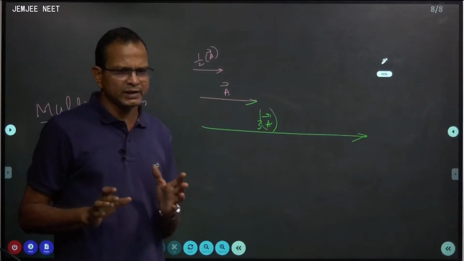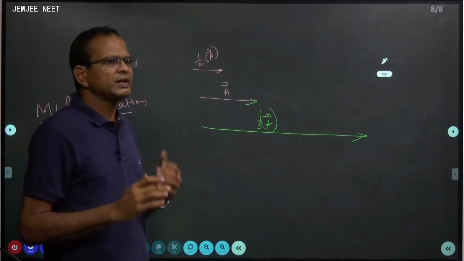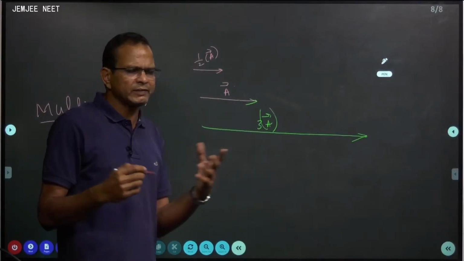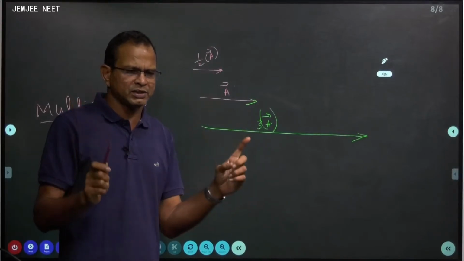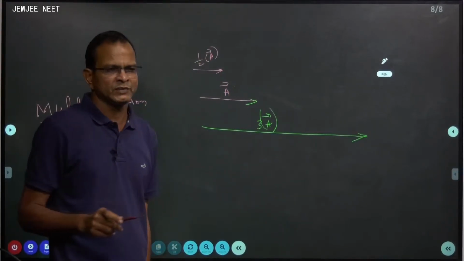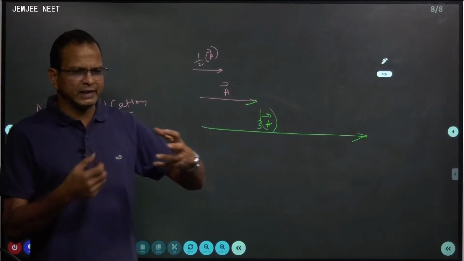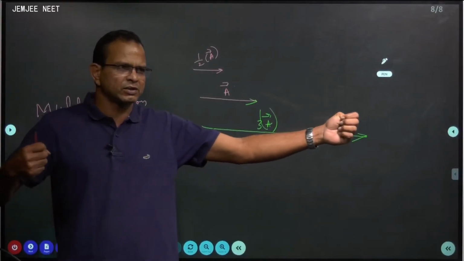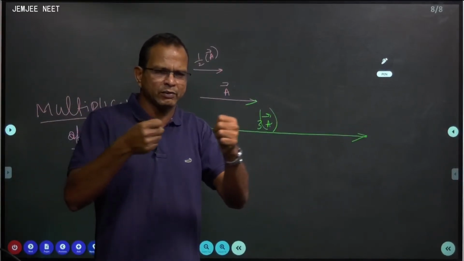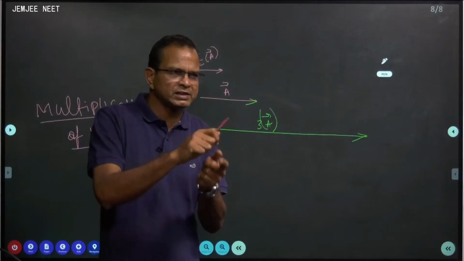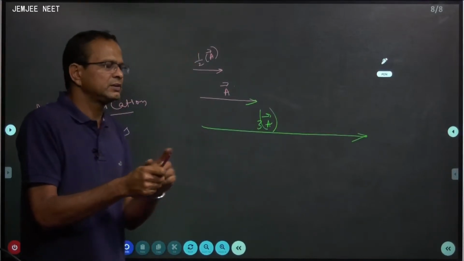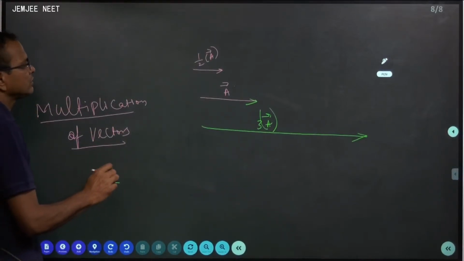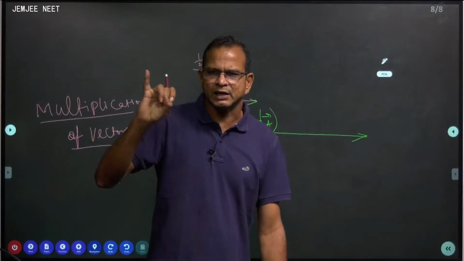So what I want to explain in the beginning is that a vector can be multiplied very easily with any scalar you want, like in algebra. Accordingly the vector's size will change, but you cannot change the direction of the vector. The direction stays the same; you can only lengthen or shorten it. If you multiply A vector with 1000, it will enlarge 1000 times. If you multiply with 0.1, it becomes 1/10 of that. But you cannot change the direction. So multiplication of a scalar with a vector is allowed.